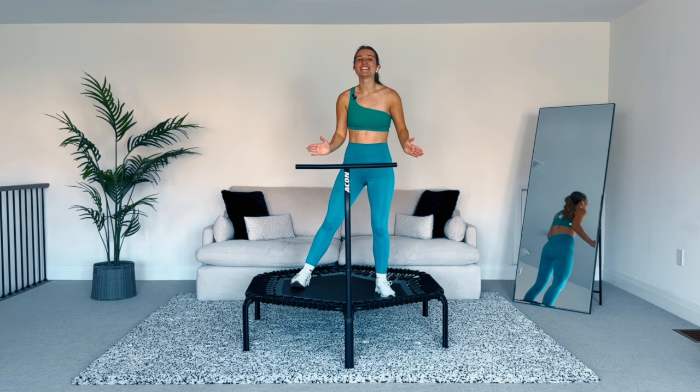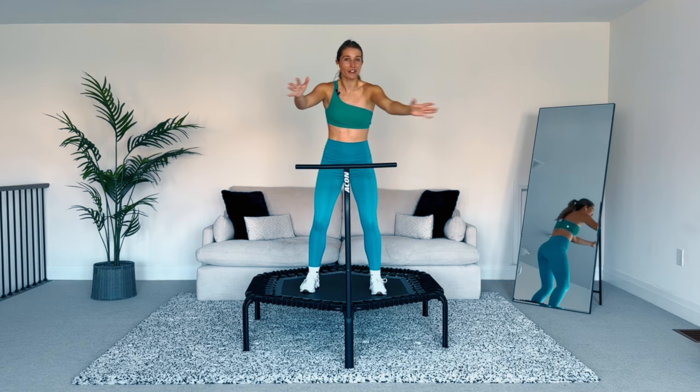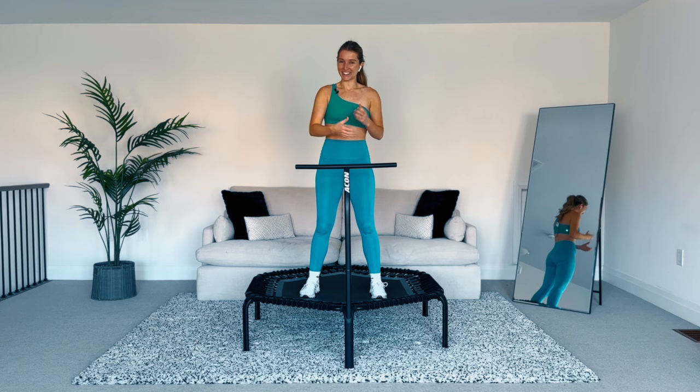But amazing job. That was the first workout. We covered athletic stance, getting low. And then we brought it up into the bouncing a little bit. We also incorporated the arms, so we're great at mixing both right now. So we're making little steps and we're already progressing. So be so proud of yourself.